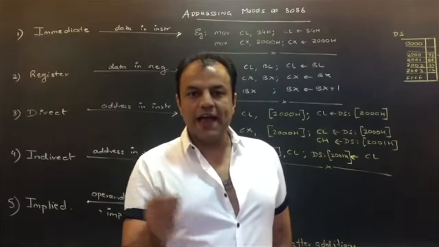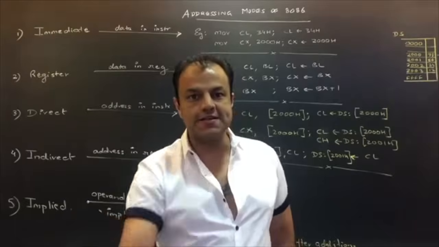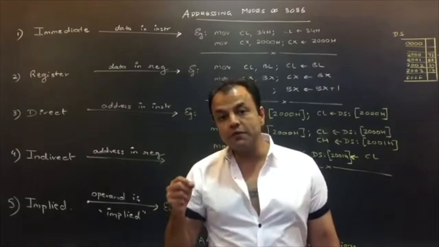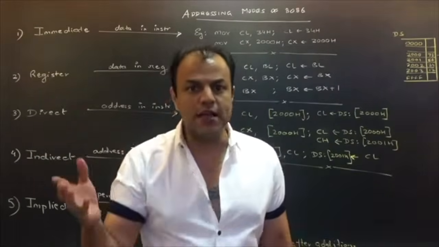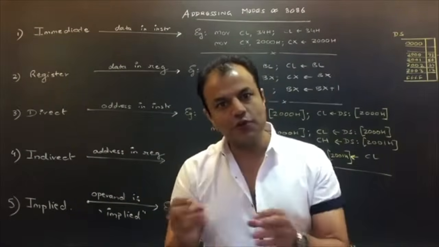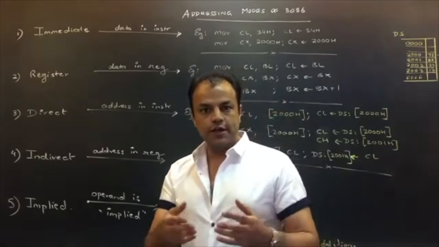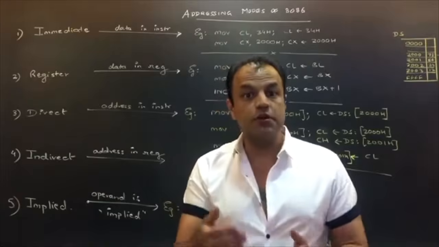You may simply say add 25. So you gave your operand in the instruction itself. That's the easiest addressing mode. Or you may put 25 inside some register like BL and tell the processor add the value of this register. In both cases you are adding 25. But the way in which you are giving your operand is different. Either you are giving it in the instruction or you are giving it using a register.